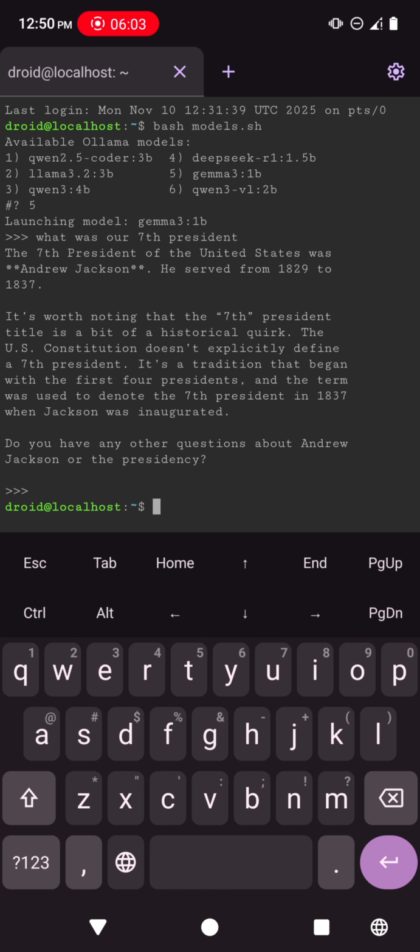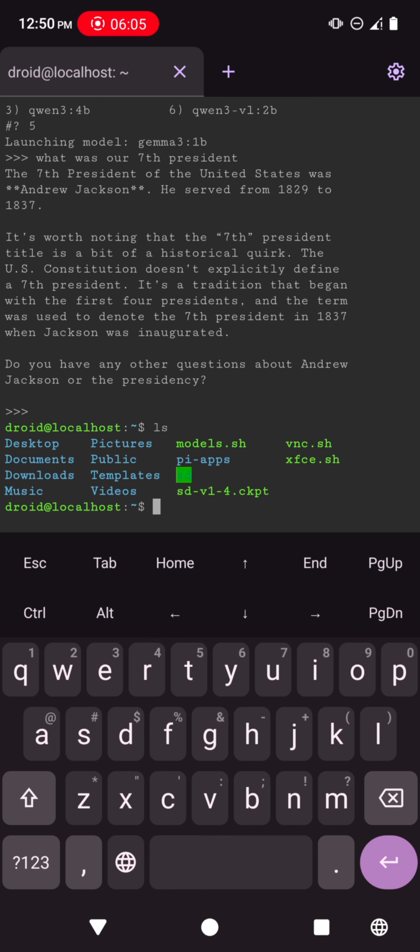I've also managed to get image generation to work through here, and I'm not lying. I do have image generation working on here, but I cannot demonstrate that while recording in this terminal because there are not enough resources for that. It also takes quite a bit of time because it's being conducted on a phone, but it is notable that the capabilities are there in today's standard phones. It's a form of stable diffusion.